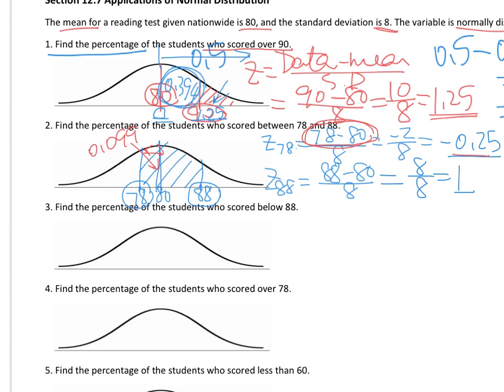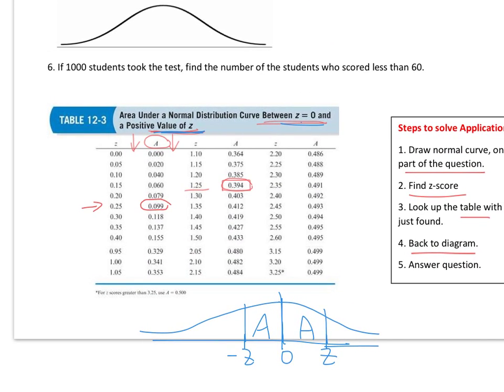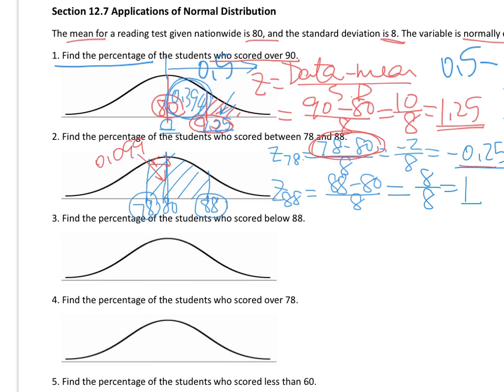Okay, next we're going to look at 1. And the 1 is right here. A z-score of 1 comes with a value of 0.341. 0.341 belongs to this region. It's going to be the region between 88 and 80, between the mean and the data value, or z equals 0 and a positive z. So in this region, I have 0.341. Can you see how we answer the question?